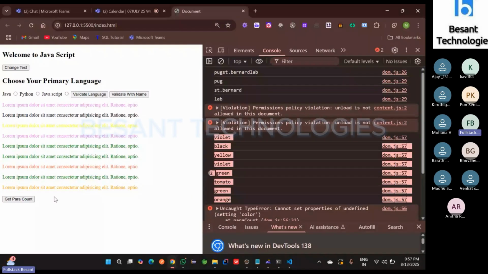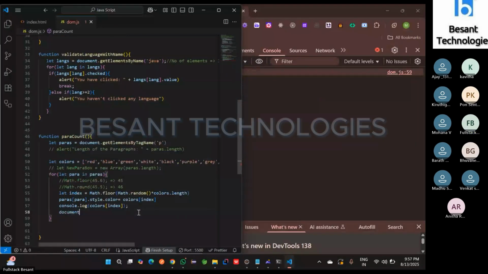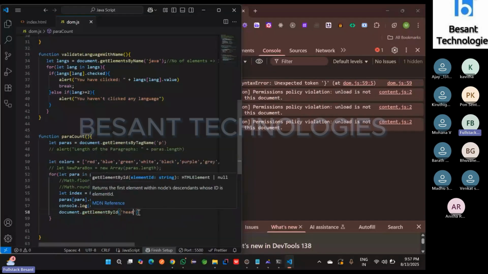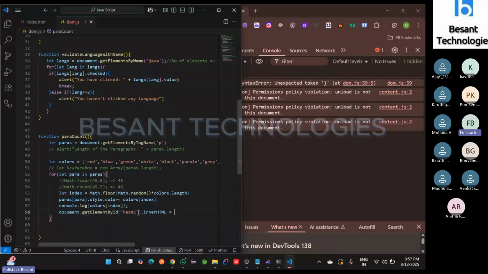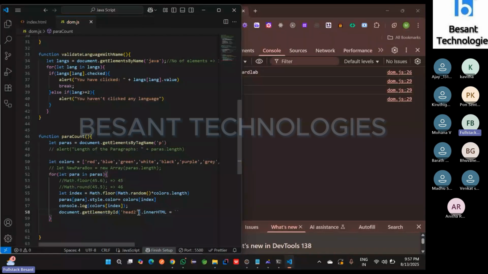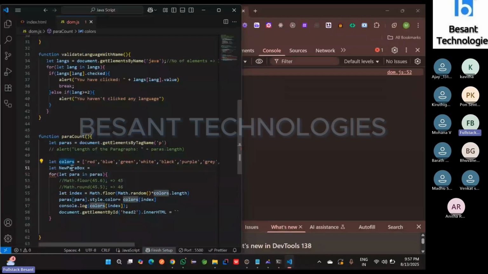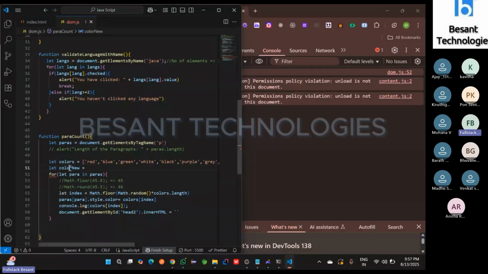In case you just want this one inside the inner HTML, one thing we actually have is get element by ID, which is the head 2 dot inner HTML equal to. Here we can just add both the things. First is, okay, for this one, let's para box. Not required of this one. One second. Color new.